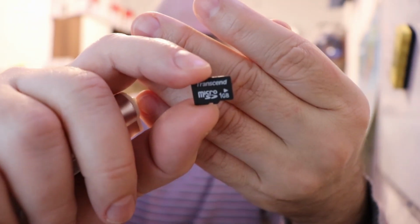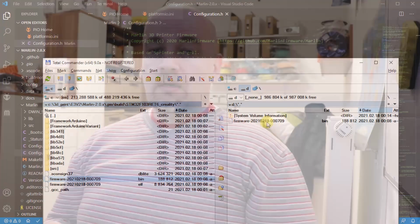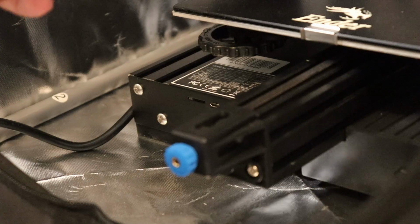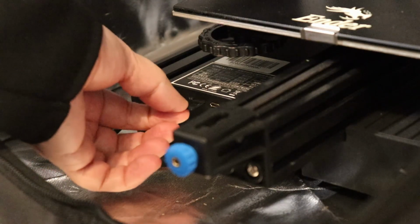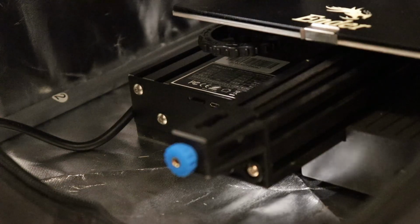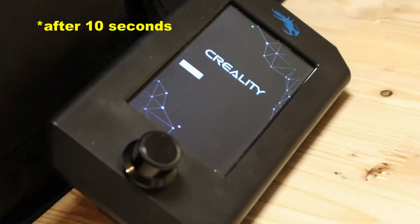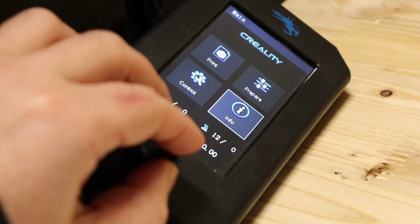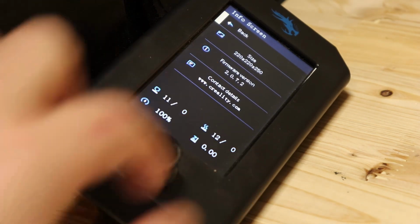So I insert the small SD card now, and I will copy this bin file here, and of course it's very important that it is formatted to FAT32, and we see it works. So this is my current firmware version, and now I will turn off the printer. I will insert that SD card with the .bin file. And now I will turn on the printer and follow the changes. And that's it. Let's see any changes. New firmware version.